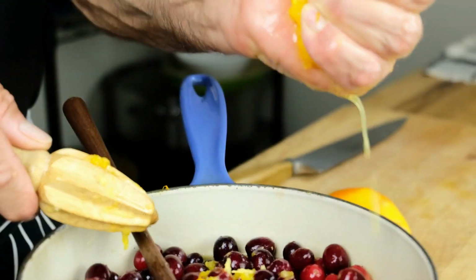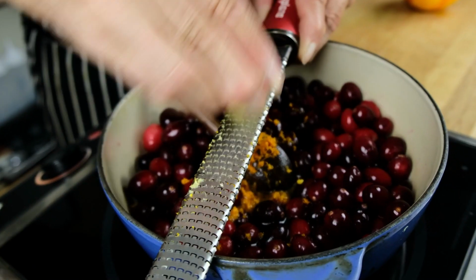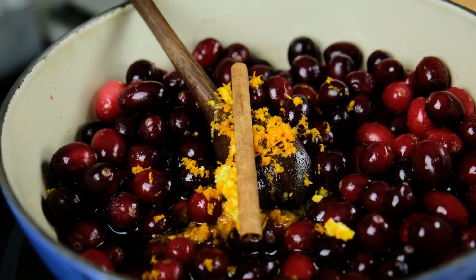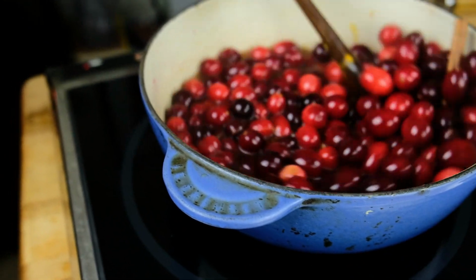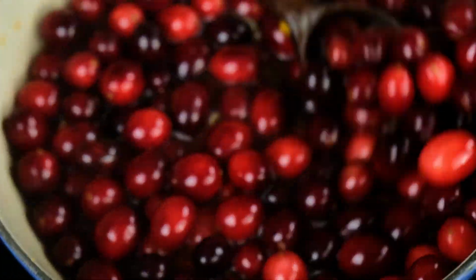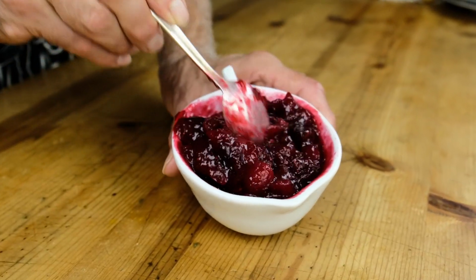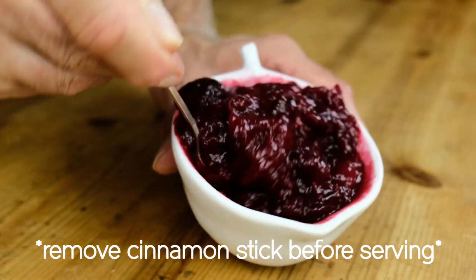We're back on that microplane grater. Go ahead and grate 2 tablespoons of fresh ginger. Make sure you scrape underneath the microplane grater to get all of the orange zest and ginger off. Add that stick of cinnamon to bring that beautiful cinnamon floral note that's going to pair beautifully with the grated ginger, the orange zest, the oranges. It's all going to cook to a perfect balance of tartness from the cranberries that burst in your mouth and then the sweetness that envelops the entire bite, only making you want to dip back into that cranberry sauce again.